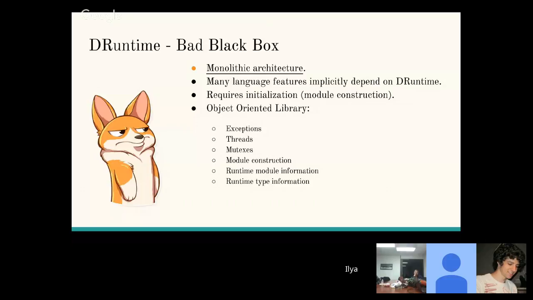The third issue is module initialization and module constructors. This is a very big problem because when you would like to replace a C library, it has an existing API, and this API doesn't assume any runtime. So you cannot just write the same API, because you need to initialize the D runtime and a lot of your modules. You need to initialize garbage collection, and you need to link all this crazy stuff to your project too.